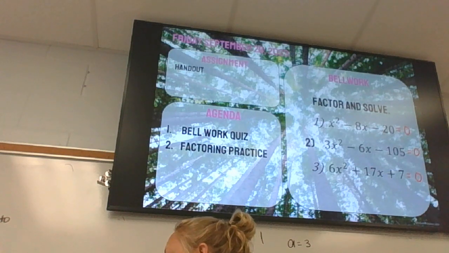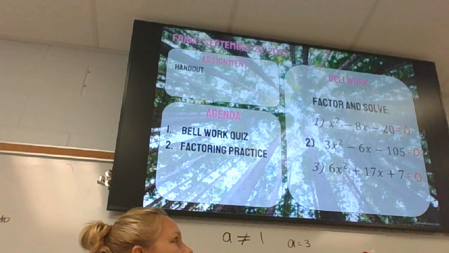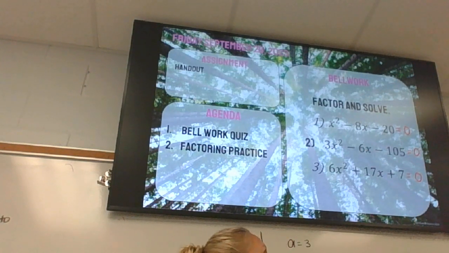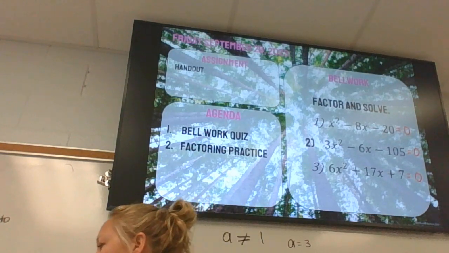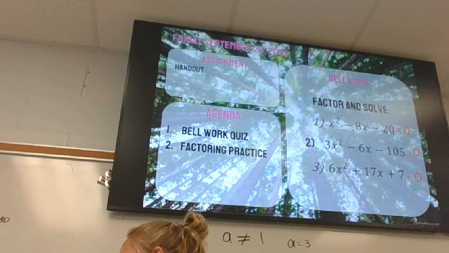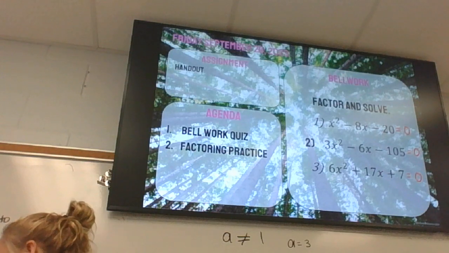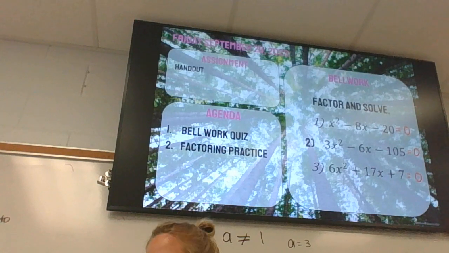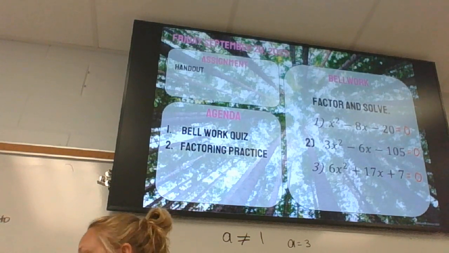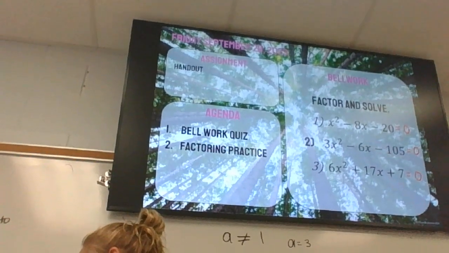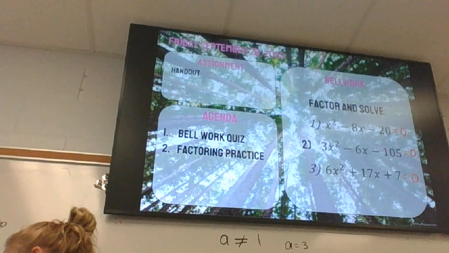Now, it does say that we should solve it. You can see I hand wrote those zeros in there because I wanted to make sure you remember to solve. Sometimes we just factor, but to solve it, I'll go ahead and make both of these equal 0, and I call them little mini equations or little baby equations. I'll solve these little mini equations. And now I know what the x-intercepts of this parabola are. This parabola goes through x equals 10 and x equals -2.